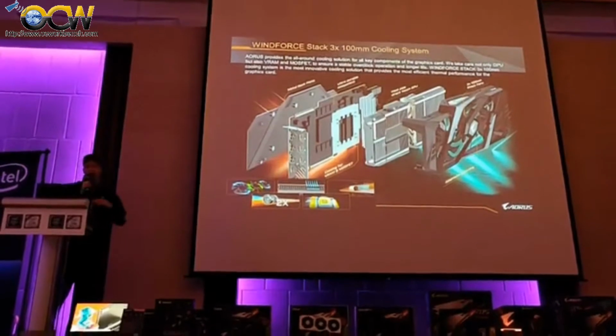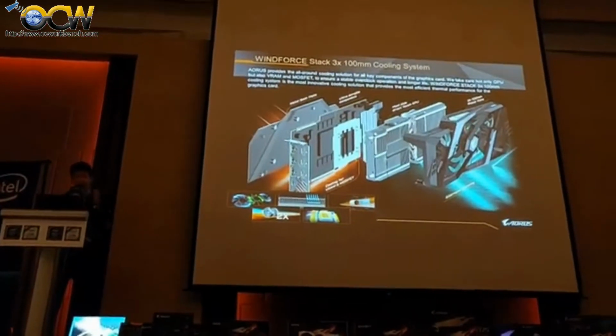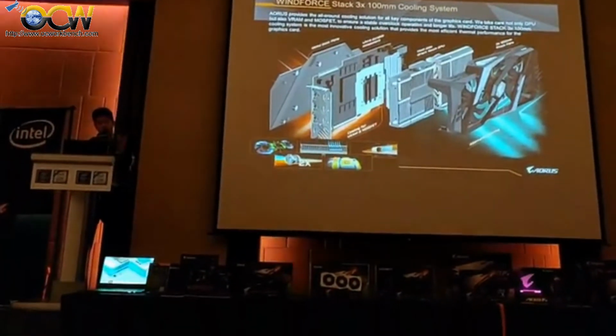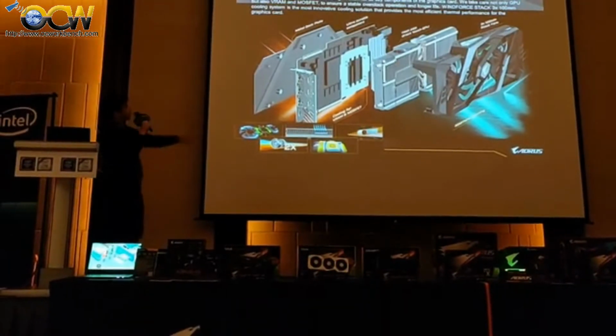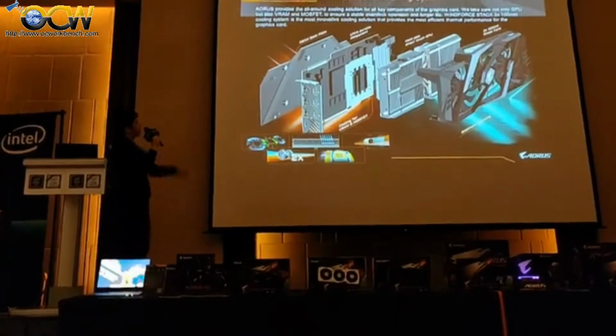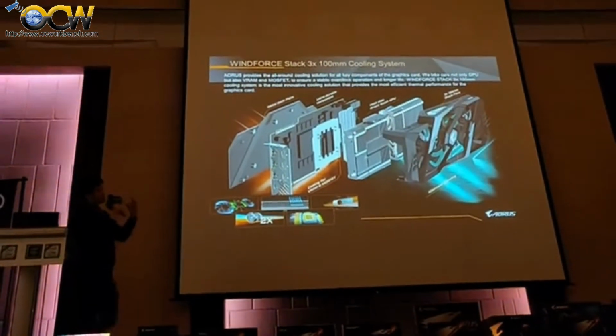Okay, so let's break down this cooling solution a bit. As I mentioned before, we have the metal backplate. You have your ultra durable components with the heat pipe, direct touch CPU, with cooling for the VRAM and MOSFETs, and you have the 100 millimeter, 3 of them, stack fans.